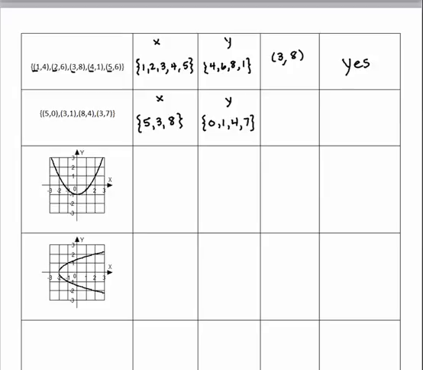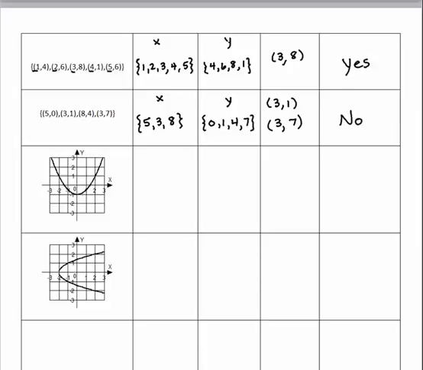Now this time, I do have a bit of a problem, so when I list my sample ordered pairs, I'm going to list the ones that give me trouble, specifically the 3. If I tell you the input is 3, the output could be 1, but actually the output could also be 7. So for the single input 3, I have 2 possible outputs, meaning this is not a function.